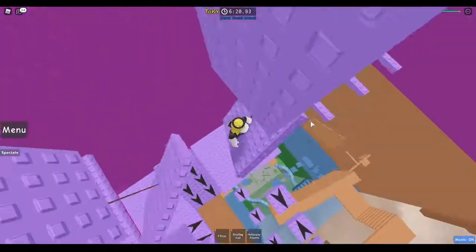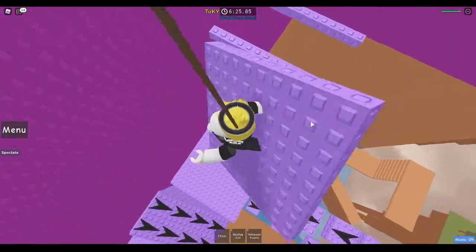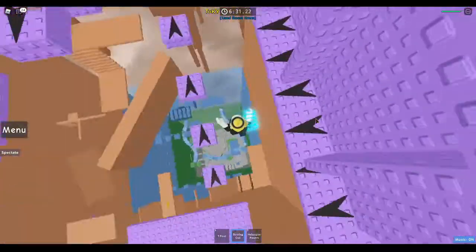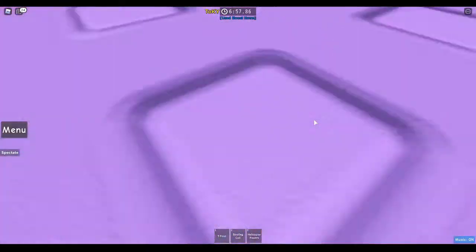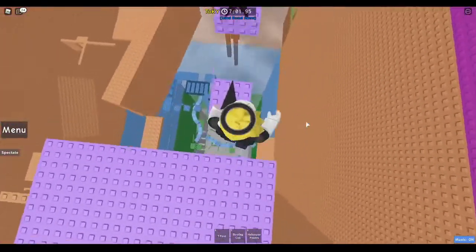No! God! God damn it! Oh, right. Yeah, let's not. Fuck! Well, we're gonna make it back up! God damn it! Well, that was easy. We're back in here. We're back at floor 5, and there you go.